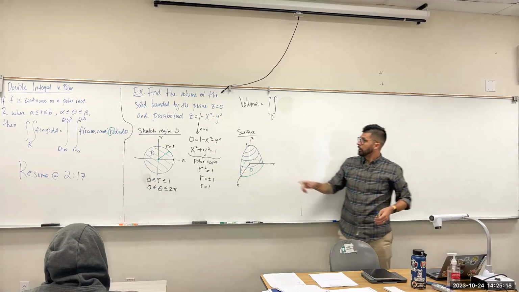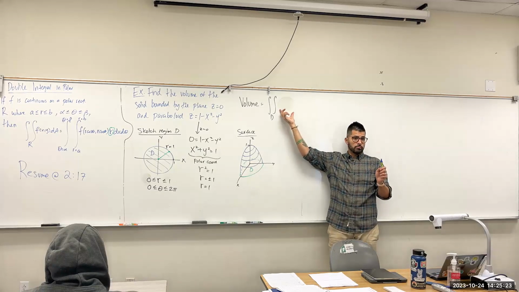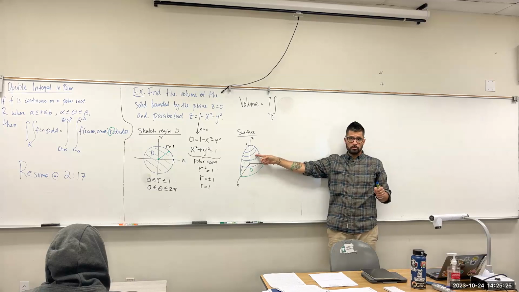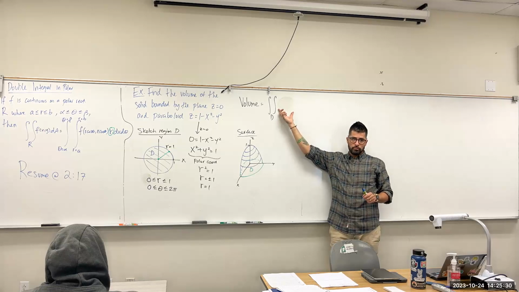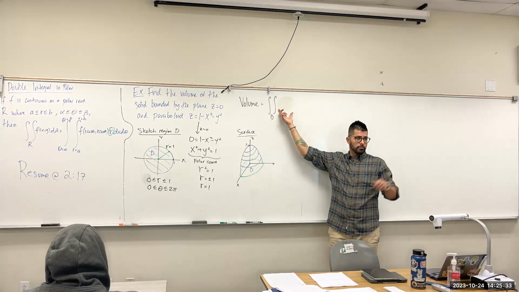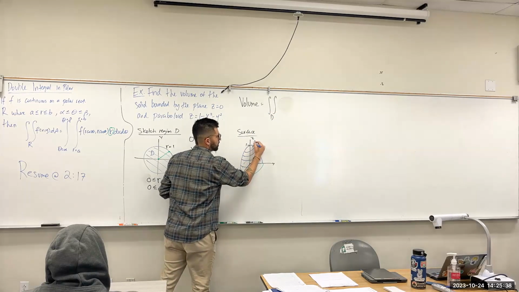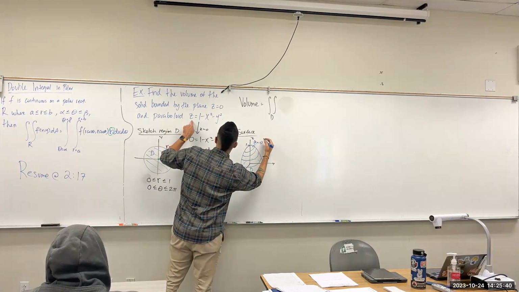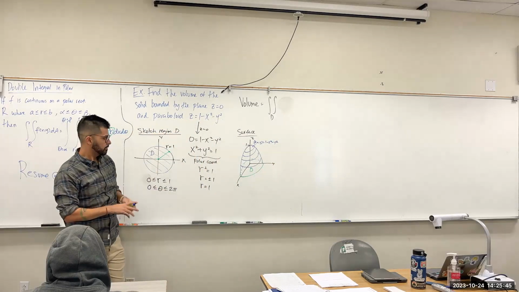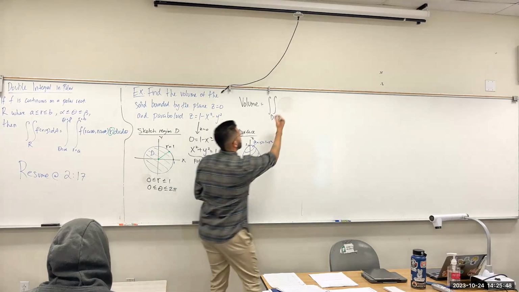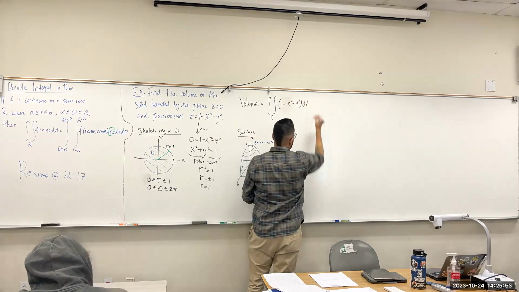Why am I bringing that up? Because what is the function of the surface? What is the function of this surface here? What do I put here as my function? 1 minus x squared minus y squared. Is that what you're going to say, Sam? Yeah, that surface is just this equation here where z is isolated already. So that's the guy I'm going to put here: 1 minus x squared minus y squared dA.